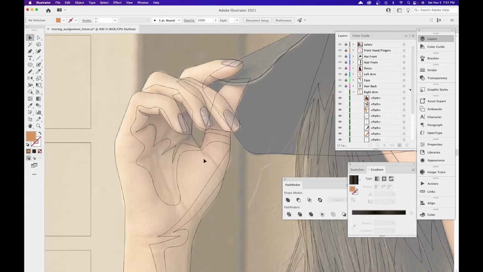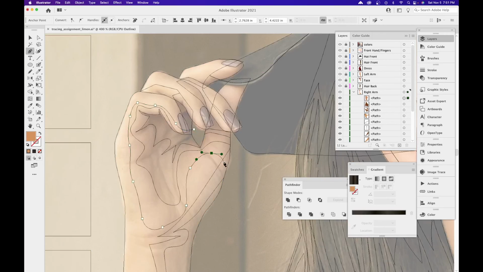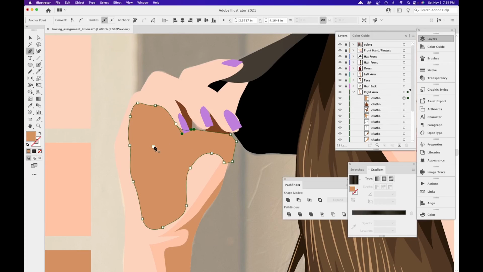And I'm going to do Command Y and make another shape very similar. Click on my pen tool. So this is going to be that lighter color. Command Y and select our eyedropper tool.